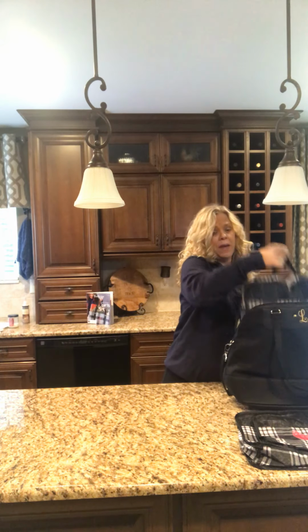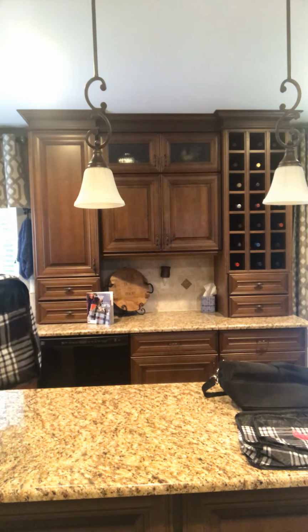I'm a big fan of the packing cubes, and I'm a big fan of rolling my clothes. So I wanted to show you in this one cube, and I'm going to come a little closer. In this medium-sized cube, I have a full-size pair of jeans, not capris, full length, 3 t-shirts, a pair of pajamas, 2 pairs of socks, some undies, and a change of shoes. That is all in this one little cube.